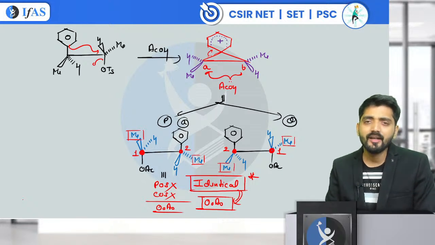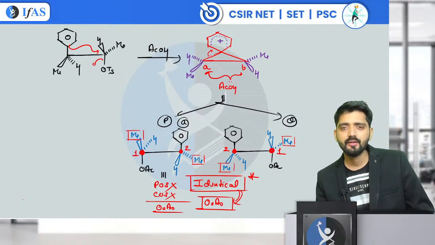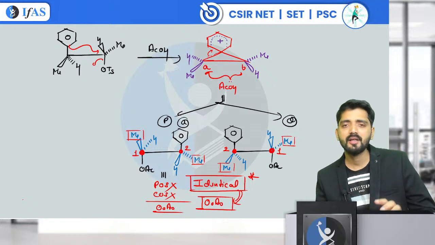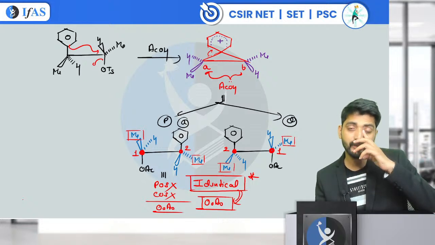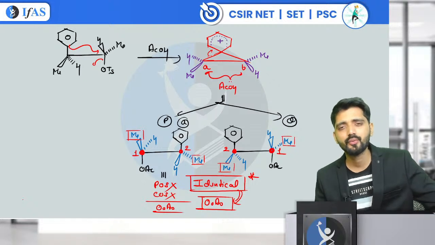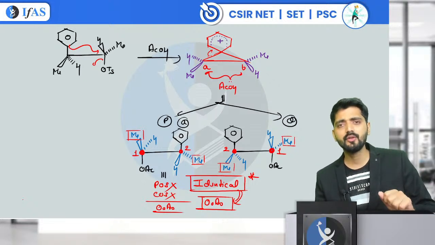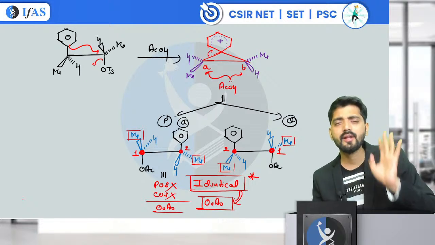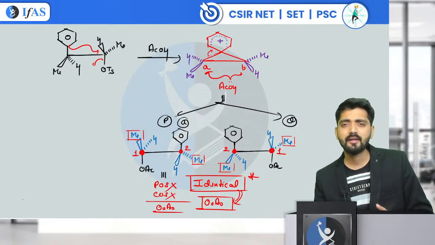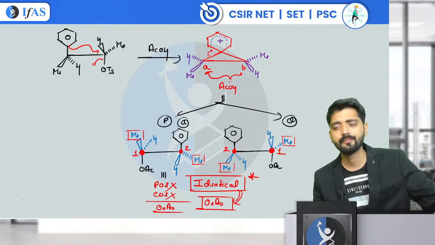Now, we are going to draw a very important conclusion which will save our time in telling whether the final solution is active or inactive. We need not draw the product. We can directly tell whether it will be active or inactive. This conclusion we will use in addition reactions also. This we will use in sigma bond NGP also. And in the case which we have just discussed, the acetolysis, there also we can use the similar conclusion.